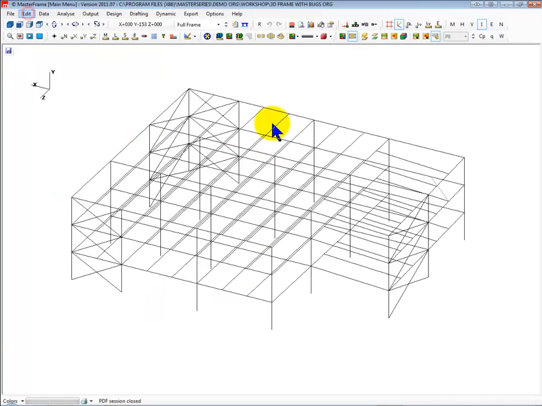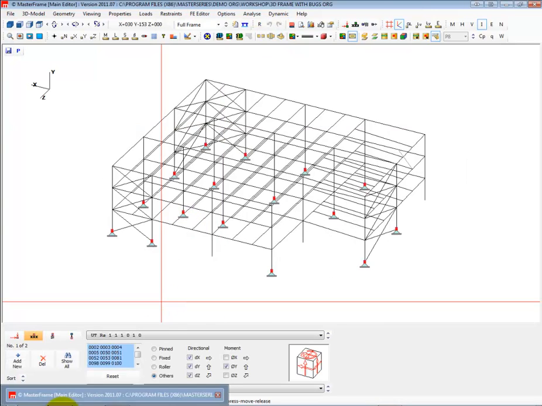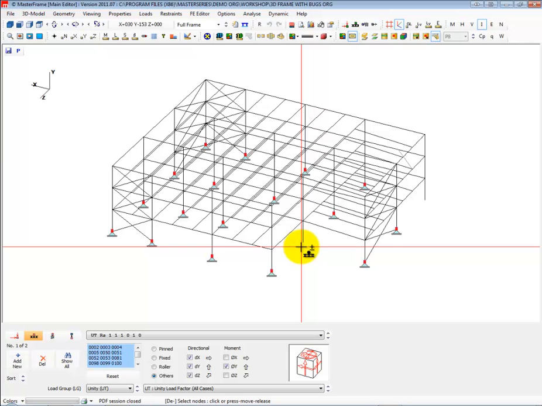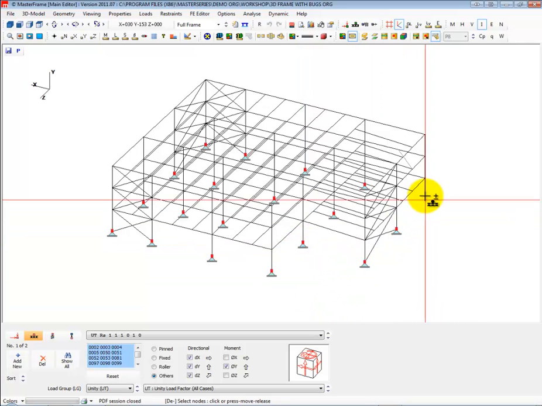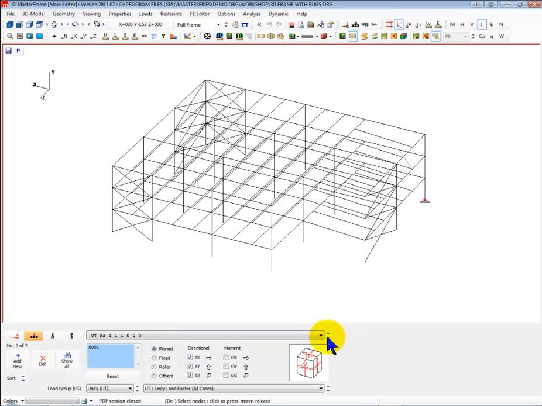So edit, restraints, static. And I can see automatically, yes, I should have had a fixity in there. This is different. This does have a fixity, but it has no torsional restraint, and that's for a different reason.